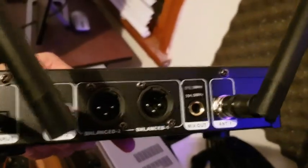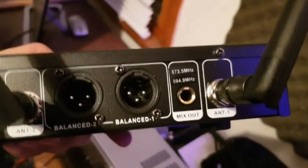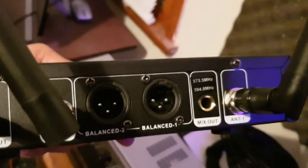First thing you do is I connect the power cable back here to some power down below. And then I'm going to connect each individual microphone to its own channel. As you see, it has two XLRs and then a quarter inch out jack. The quarter inch out is for if you're going to mix both microphones in one channel, but I'm going to go ahead and separate them with two XLRs. Let's put one in one channel and put the other one second channel.